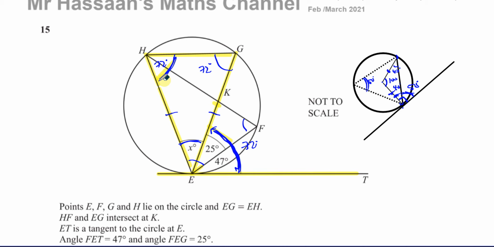Okay, angles standing on the same arc. Can we say that? For example, I could say that this angle is 25, therefore this angle is also 25 because they're both standing on the same arc. And if I know this is 25, does that help me anyway? Not really. There is probably other ways. Normally, there's lots of different ways with angles and circles, but the obvious way that seems to me the easiest is using the alternate segment theorem. This is 72. This is 72. This is 72 as well because it's isosceles. Therefore, we can find x.